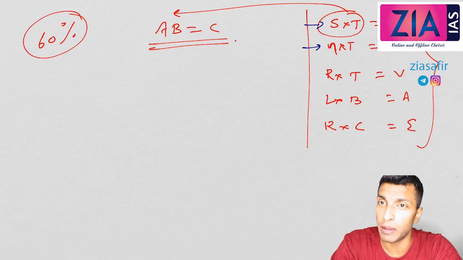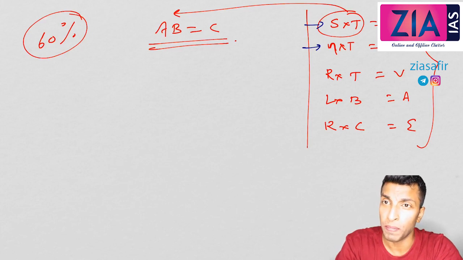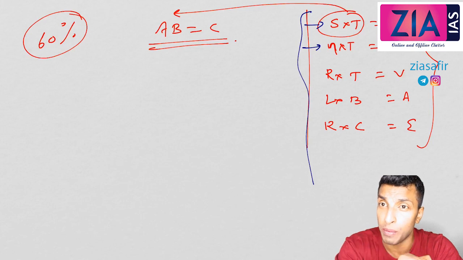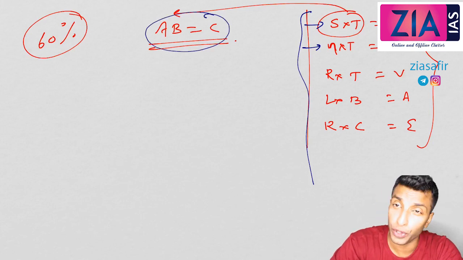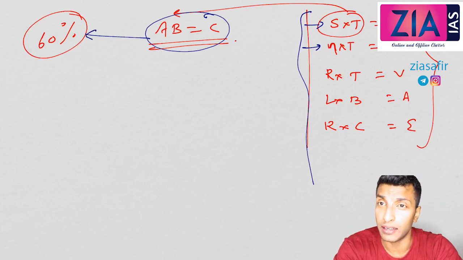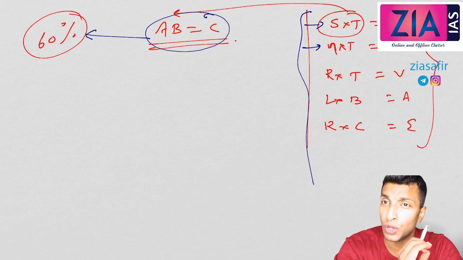Actually both are one and the same, but they are given as 2 different chapters and 2 different formulas you're studying, but there is no point in doing that. That's why I'm going to connect all these chapters. All these are one and the same for me, and I'm going to propose this rule for you, which will help you solve around 60% of the questions. There is no need to remember any formula. It's all about commonsensical understanding and nothing beyond that.